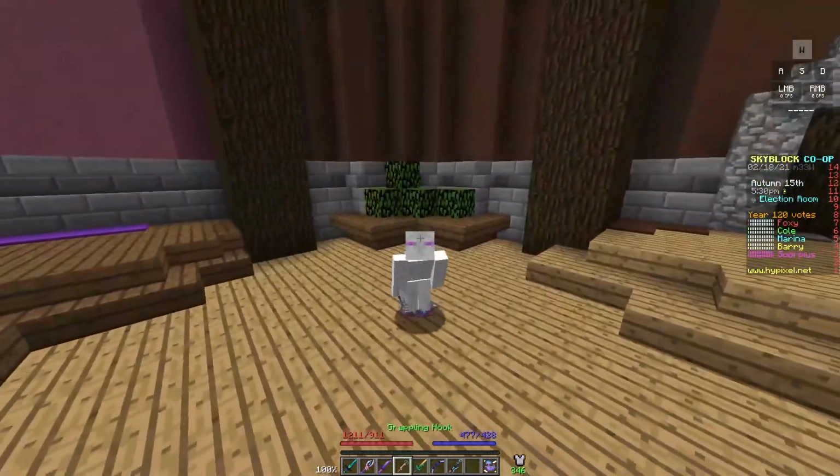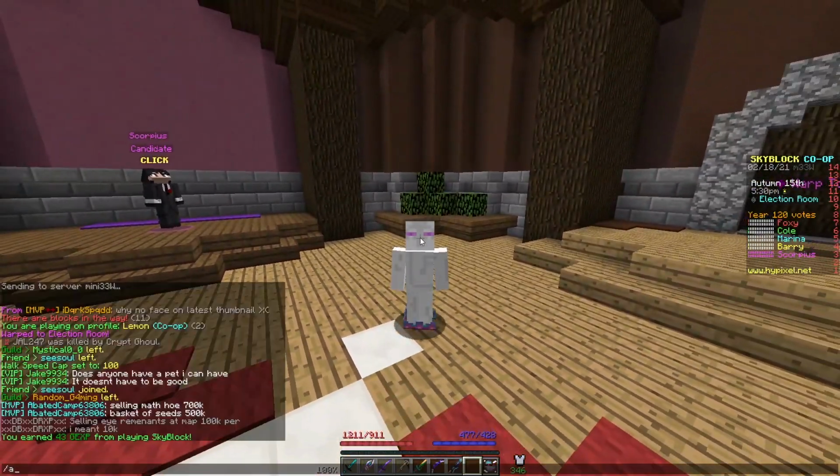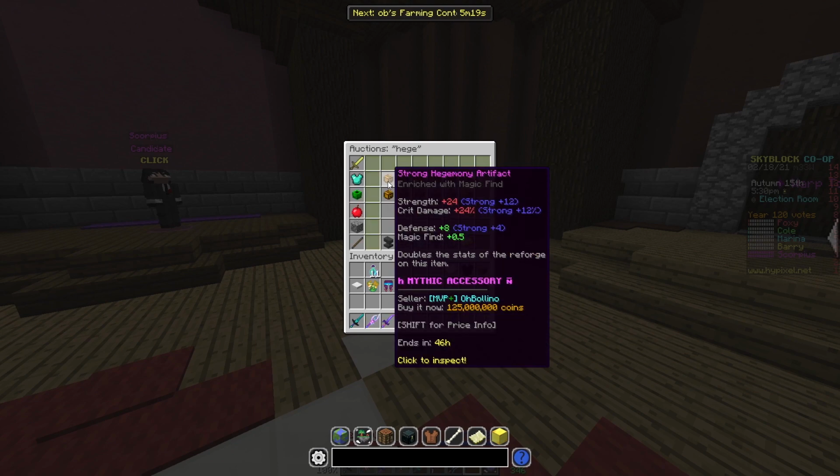And honestly, if you had that extra money lying around, it is a pretty good talisman. If we look back at the talisman, this one is recombobulated because it doubles the stats of the reforge on this item. For example, this Hegemony Artifact is reforged to Strong. It gives 24 strength along with an extra 12, 24 crit damage along with an extra 12, bringing it up to 36 strength and crit damage. A little bit of defense, 12 defense, and 0.5 magic find.